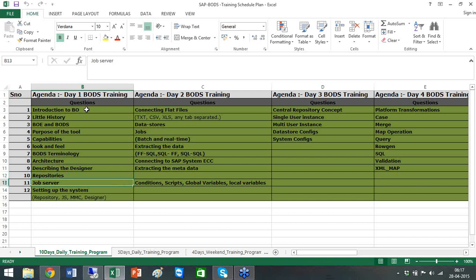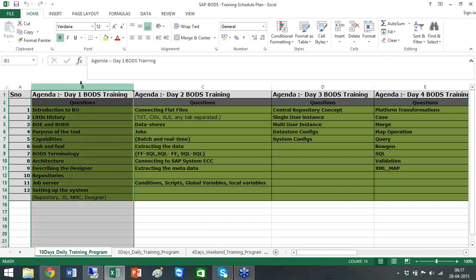So if somebody gives us a freshly installed Data Services system, then how do we set up an environment to make it project ready? So these are the things that we'll be looking at on day one.